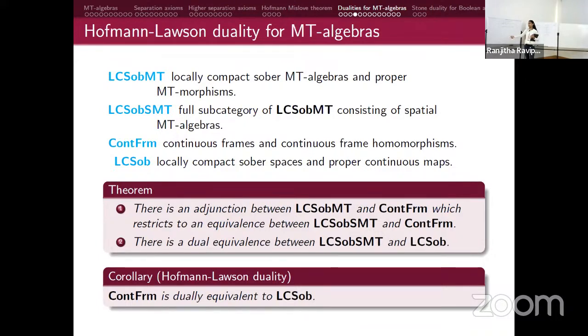So this is what I don't have. Again, this is also an open problem. I want to see if locally compact sober gives me spatial, I mean, continuous implies spatial. We don't have that. That's an open problem too.